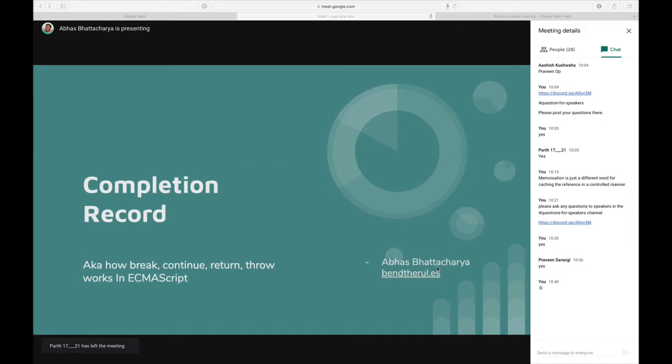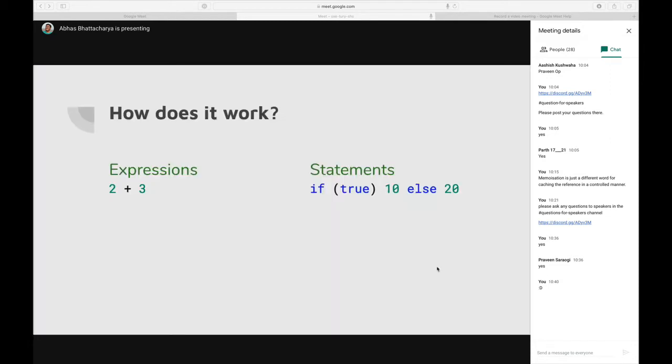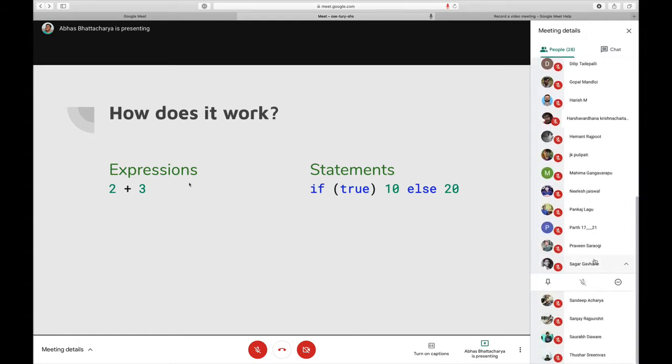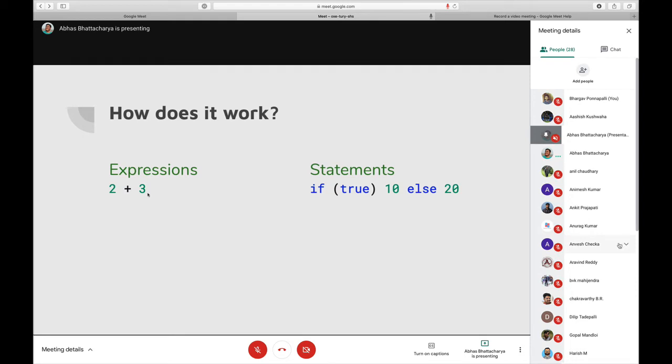So let's say whenever you use break, continue, return, or even if you just do 2 plus 3, that data or data value has to move from one function to another, right? So this is how it works. For example, we have expressions and statements. If you use 2 plus 3, that will give you 5. Now if you pass 2 plus 3 into a function, that function will get that input as 5. So somehow this value that you produce here is flowing to other parts.